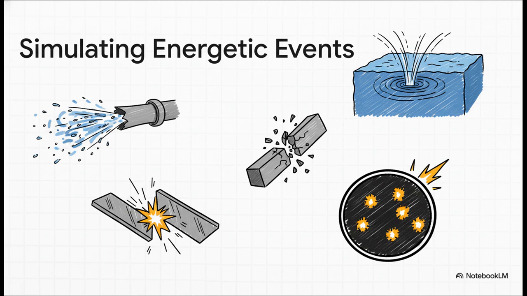warhead penetrates armor and breaks apart. They can even pinpoint the formation of these microscopic hotspots that actually trigger a detonation. You can simulate the insane impact of metals during explosive welding or the chaotic flow from a burst pipe. I mean, each of these is a whole world of physics, and it's all unfolding in fractions of a second.